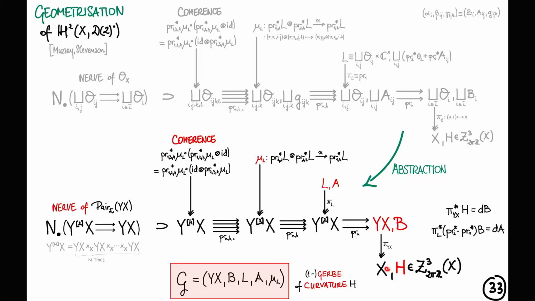Then I take the X-fibered square of the surjective submersion, and on it I erect a principal C-star bundle with connection, whose curvature is fixed, as before, by the two pullbacks of the B's. And then, strictly speaking, I take the nerve of the X-fibered pair groupoid of Y over X, but in human language, I just take consecutive Cartesian powers fibered over X of the surjective submersion, and then I compare the bundles as before, and I impose the associativity condition higher up as a coherence condition.